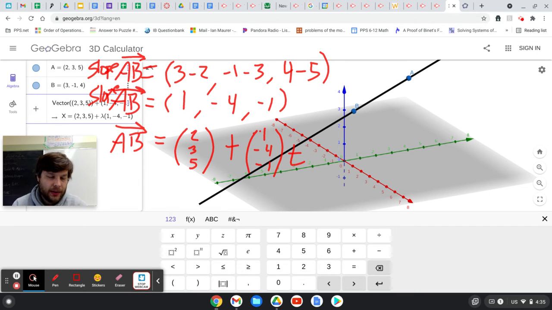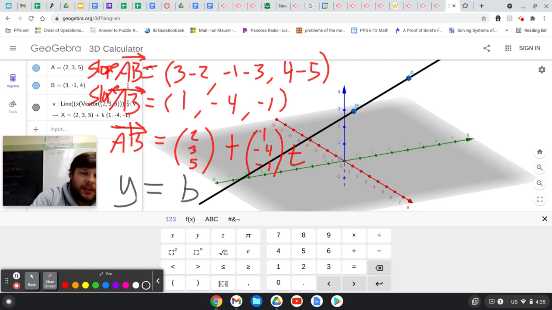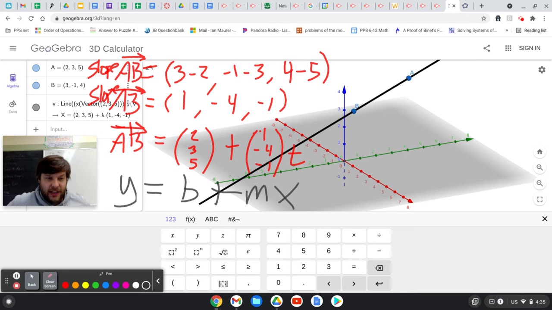And so a line in 3 dimensions is not really much harder than a line in 2 dimensions. You find how much each of your coordinates changed, and you have a starting point there. And so this was really similar to writing an equation in Algebra 1. You just wrote y equals b plus mx. In this case here, our b just is a random starting value, and the m happens to be three-dimensional. So let's do one more example in this video and then call it a day.